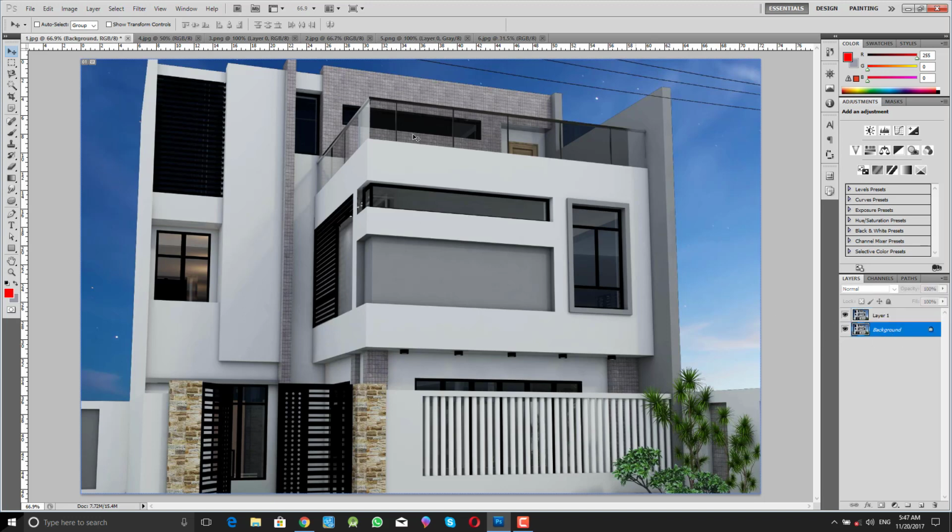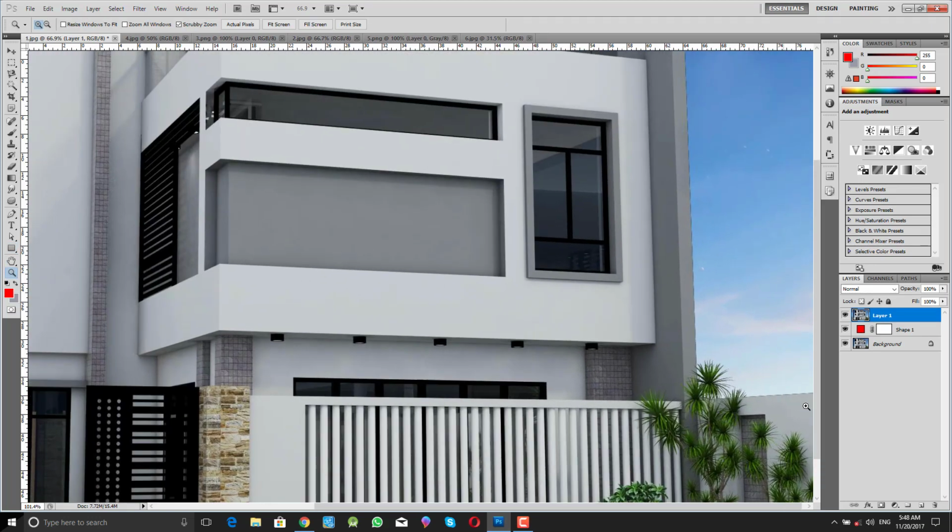Now I will go to the background. I will just select it because I want to draw a square above it. So I will go to square from here, then right click. The command for square is U. Now I will draw a square around this whole picture. Now let's delete the background.